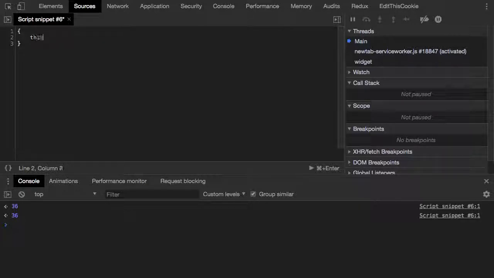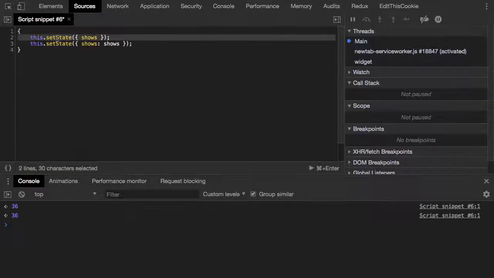I've seen some of you doing this. this.setState shows. Most of you have that line of code somewhere, right? But what does that mean? That's a funny structure. This is quite new. Yep. You can validate shows, the colon shows. Yep, correct. Christian is right, once again. So this is the shorthand of that.